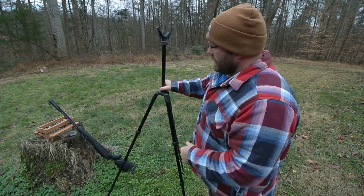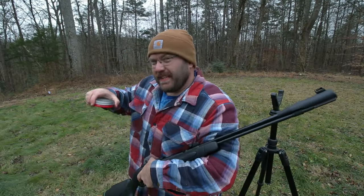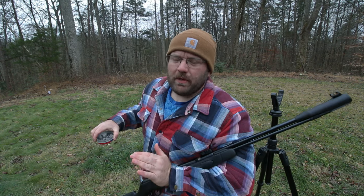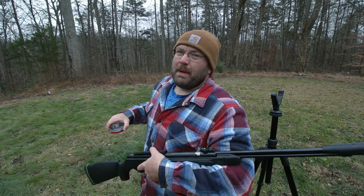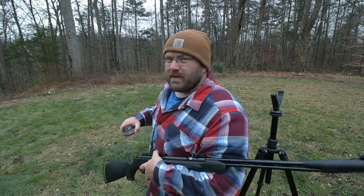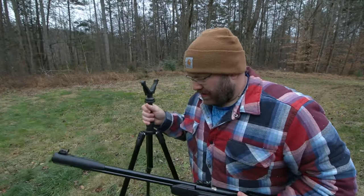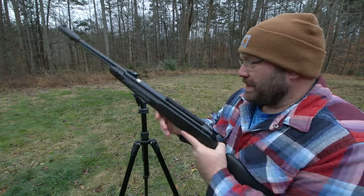Just shooting offhand, seeing if this air rifle is good or if I need to send it back — that's basically what I'm doing right now. I'm shooting the Crosman Premier hollow points. I'm going to be doing a full review in a couple of weeks, mount a scope up on there, and do a pellet test with Gamo pellets — probably put a BSA Outlook on there. I just want to see if I need to send this thing back. I honestly don't think I've gotten to shoot at all in maybe three weeks. I've got to go pick my kids up here in a little while.